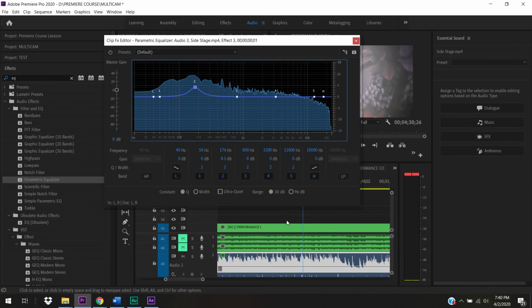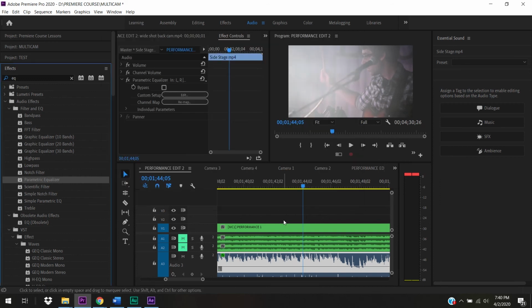Where a parametric equalizer can really help your audio and your mix is if you have some music and you have some dialogue on top of that music, you can find the resonant frequencies of the dialogue and pull down those same frequencies in the music. Makes a little bit of room for clarity in that dialogue without really sacrificing a lot of volume in the music. So there are a ton of effects that you can do like this throughout your edits.